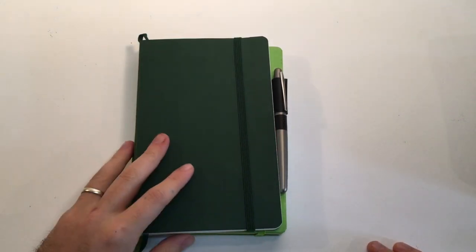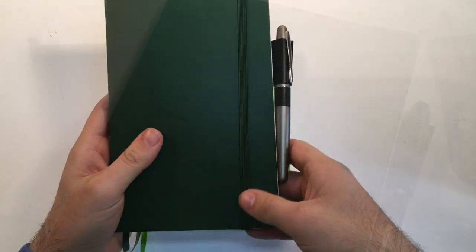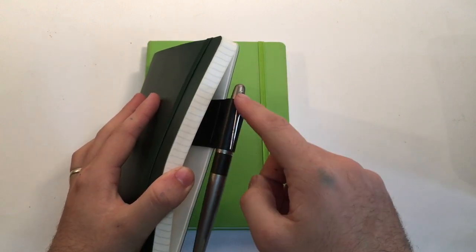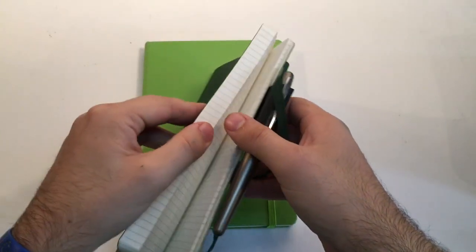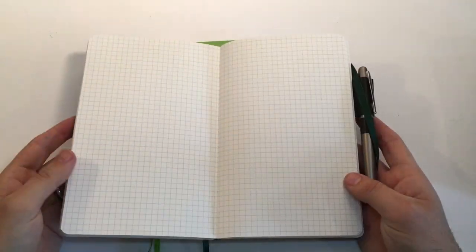The next book is an Australian brand — Greenwood Classics — their A5 soft cover notebook. I use this for meetings and that sort of thing. It's got a nice ribbon and elastic strap on the front, like the Leuchtturm. I modded it with a pen loop, which I put a Pilot Metropolitan bronze in. I have it in the grid format. They're yet to do a dot grid, so for me this is the next best option — it's a little finer and gives me a bit of freedom without keeping me contained to lines.